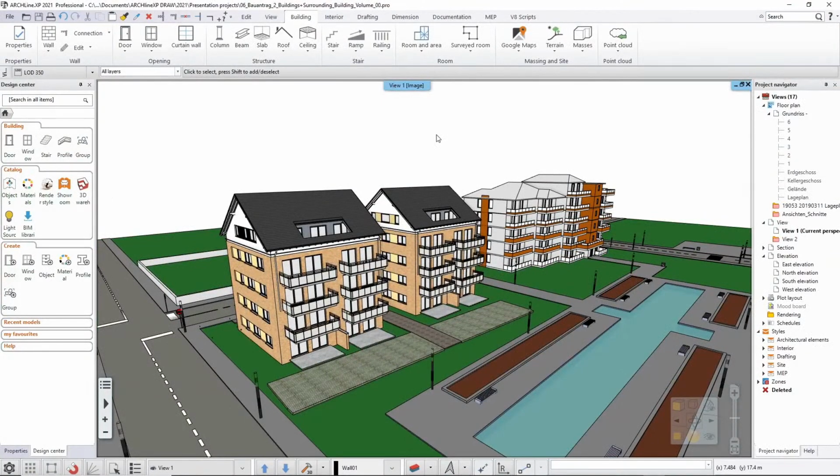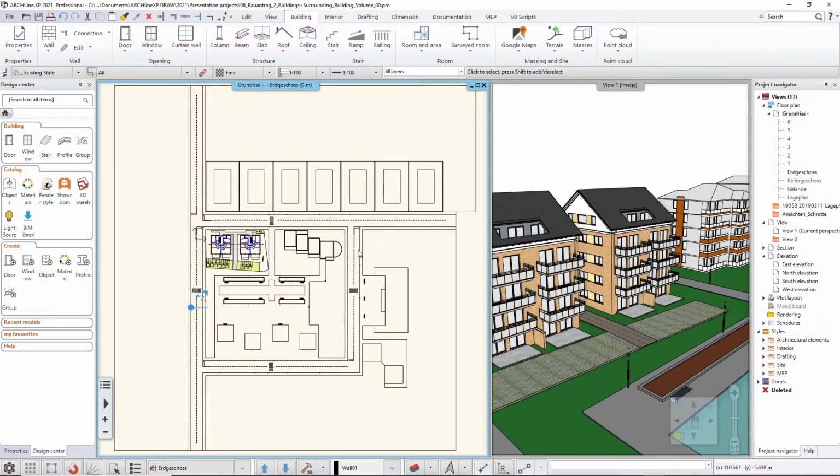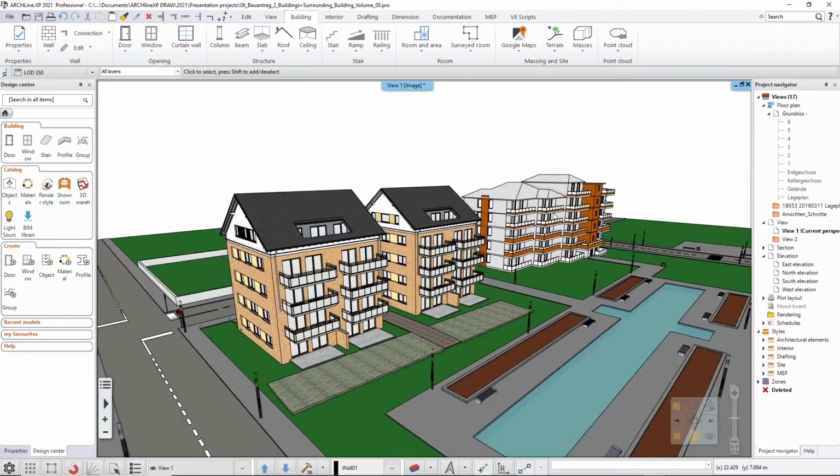Let's see what we can do with building masses. The tool that I'm going to use today is under building, and right here in masses. Now let's first see what this tool can do. So for that, I'm going to go back to the 2D of this drawing, and as you can see, it's surrounded by quite a few building lots, and those rectangles and those shapes are all top views of future buildings. But now I don't want to model them completely, at least not the interior part, but I would like to create building shapes first.